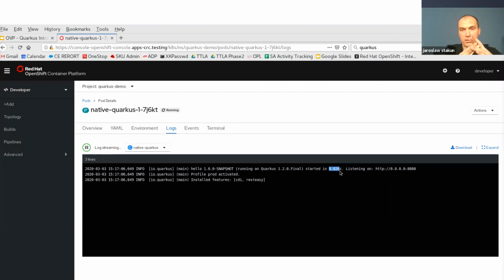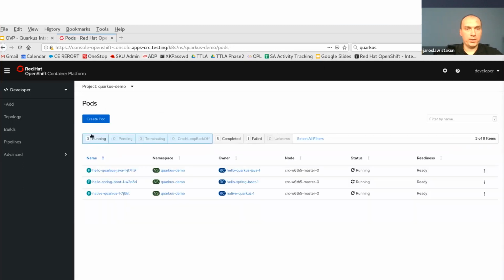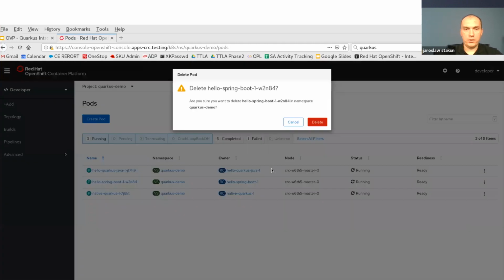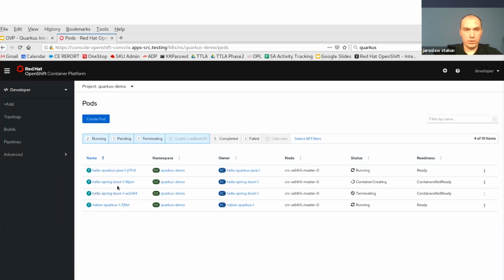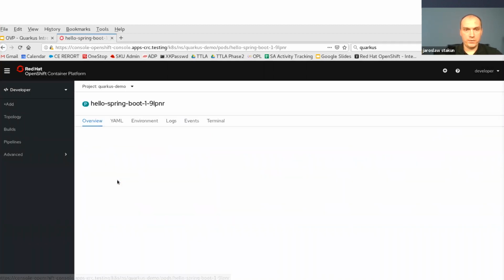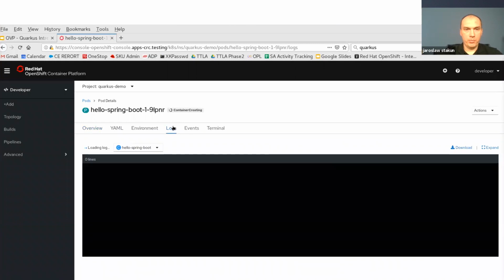It was like 26 milliseconds. So it starts super fast. And of course, we can compare that with the startup time of a Spring Boot application, which will for sure need a couple of seconds to be up and running.